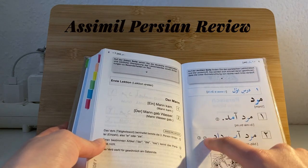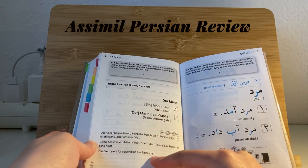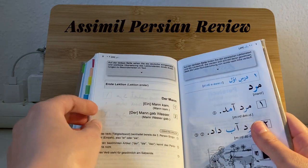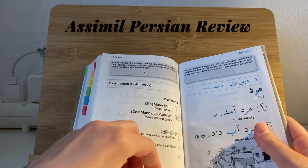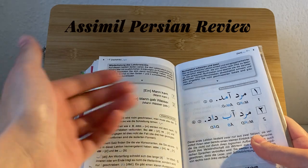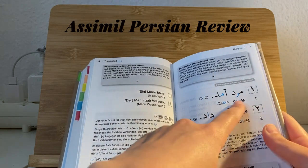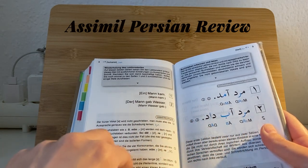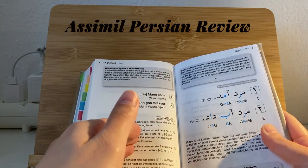Here you also see numbers — one, two, three. And here are the explanations with some grammar points, but they don't draw you into all the grammar rules — they just give you some hints. As you progress through each lecture you get more grammar hints. In the first lectures they present new letters and give the full explanation for the script, and later those letter explanations stop once they've covered the whole alphabet.